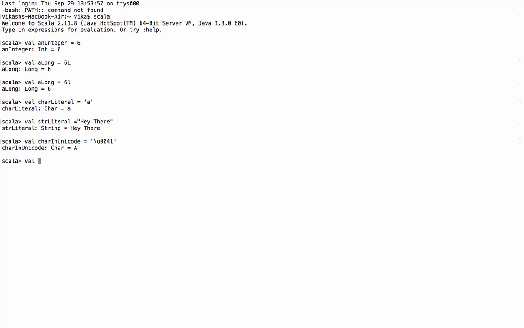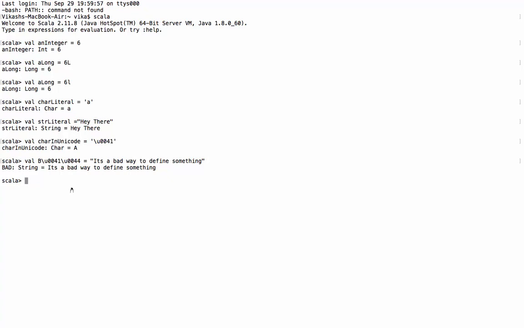We can also give other values, like \u0041 and \u0044. And see, we use Unicode character literals, but it is taking it as a normal character.